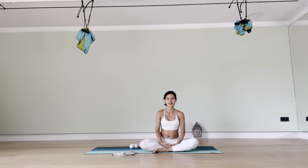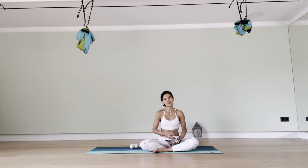Today we're going to do a class together that releases the whole body and brings your body back to balance. I would need an elastic band. If you don't have it, just use the belt from your bathrobe. And then two tennis balls in socks. That would help to release the back muscle.